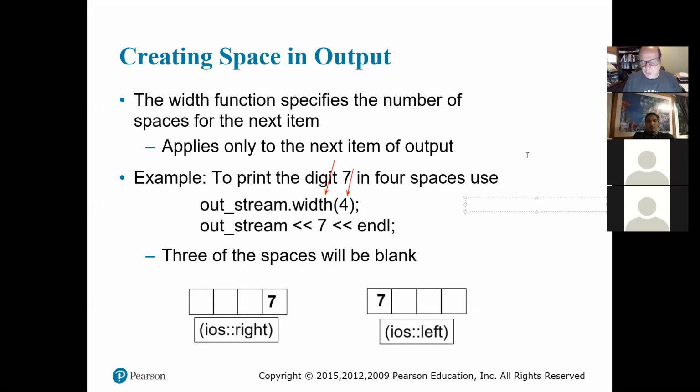So when we are writing stuff, generally our strings or characters are left justified and our numbers are right justified. So what does that mean? If I print my name, it's going to be left justified. If I print my age, it's going to be right justified. Now, if I put the things right after each other, what's going to happen? Everything is going to be connected to each other.